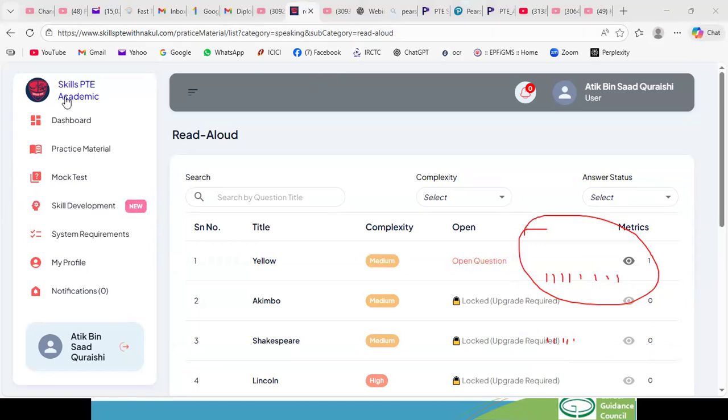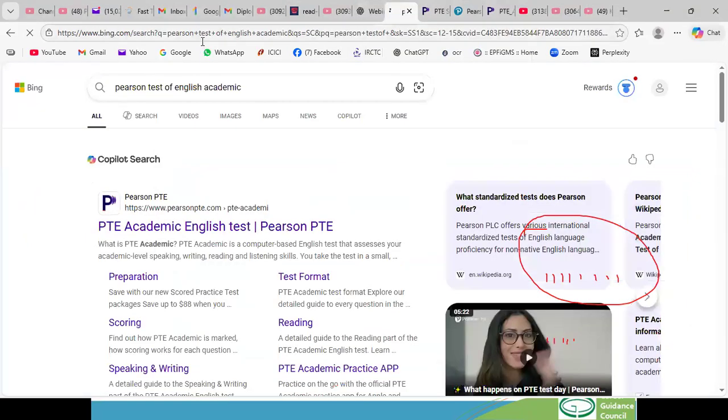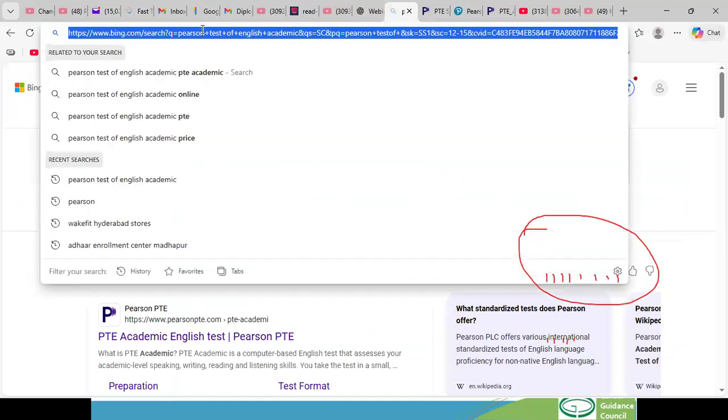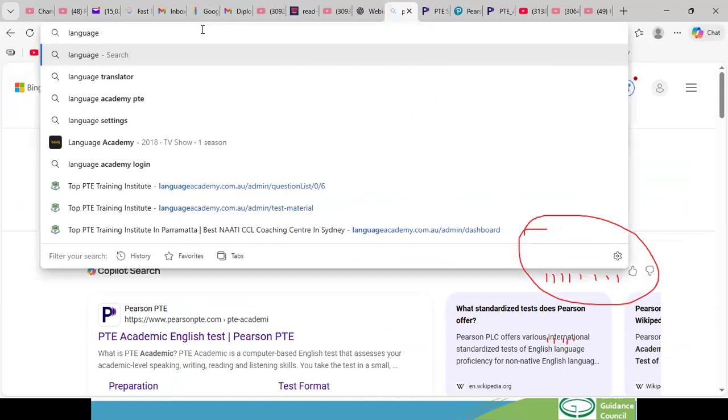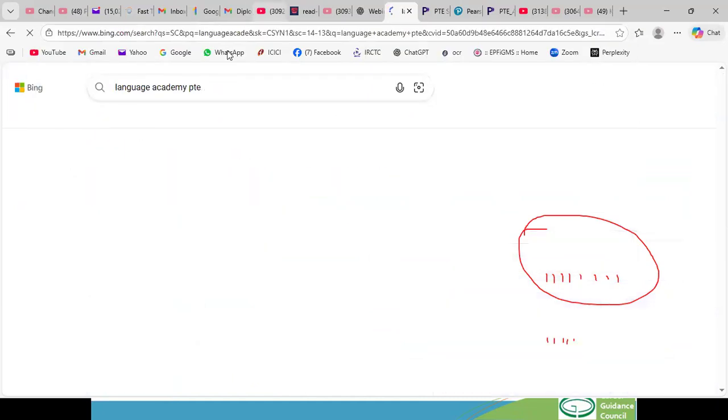Skills PTE with Nakul. Nakul is a PTE trainer actually. He is a very good guy. So you can learn from him, or there is another one which is, I think, Learning Language Academy. You can practice from both of these.